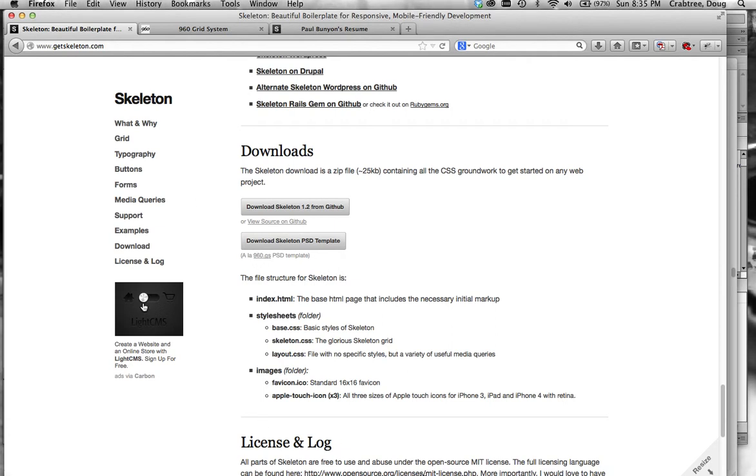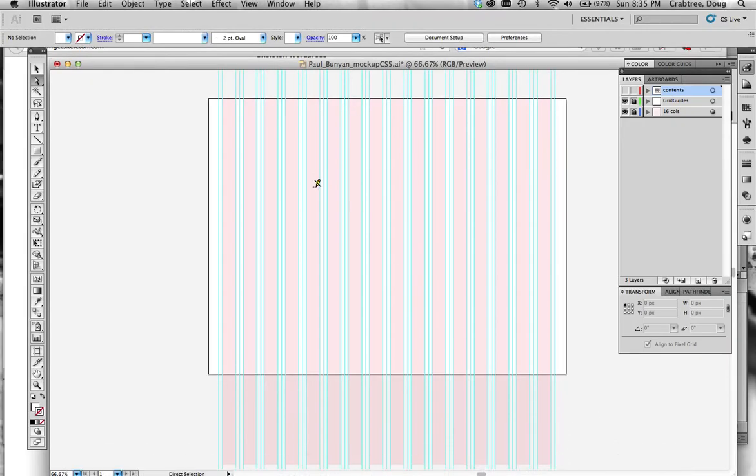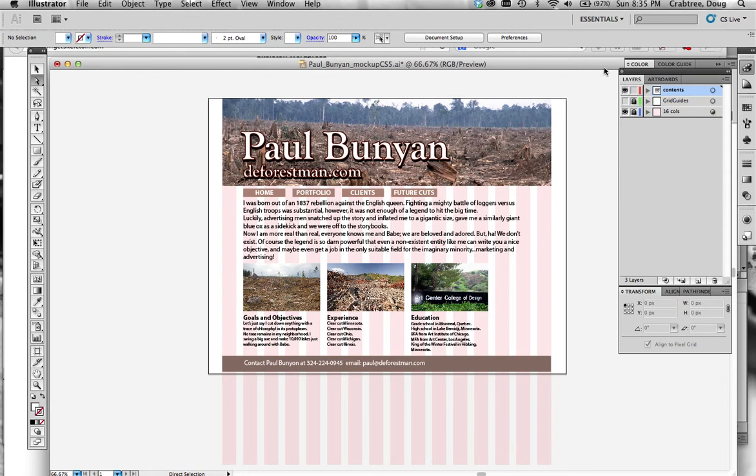So, being the rebellious sort that I am, I decided to use Illustrator to do this. And here's the 960GS template that I started with. I'll turn off the guides. You have guides to snap to. You have a visible column grid that you can build things over, and then I put all of my parts down here, building them onto the grid. And I used a little indent here.